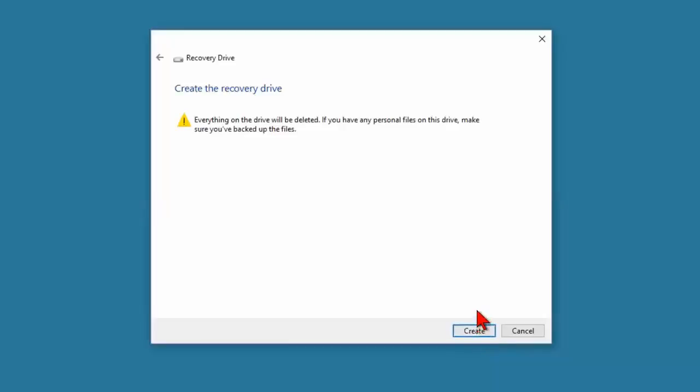Everything on the drive will be deleted. It warns you, if you have any personal files on this drive, make sure you've backed them up, and you click on create.